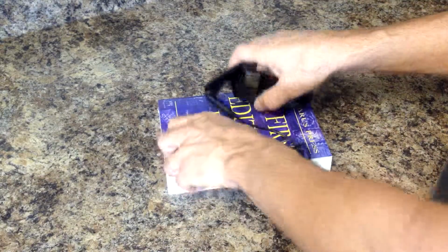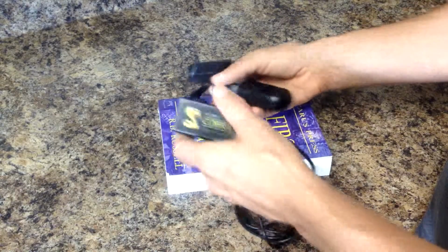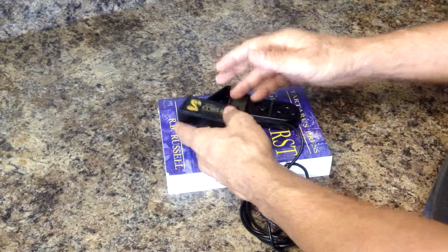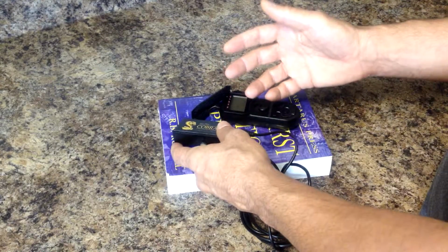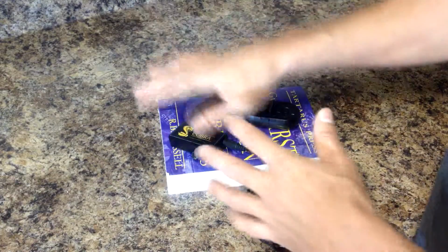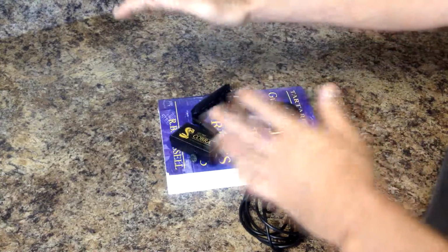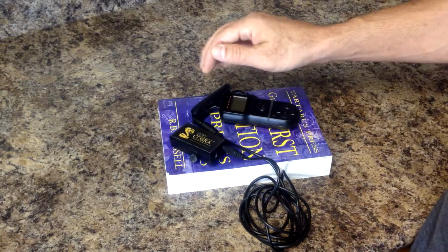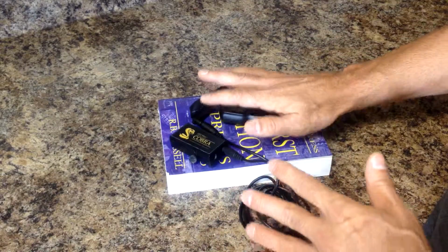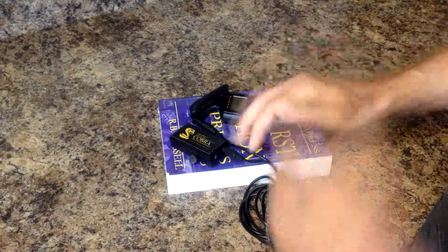Now, why would you do this? Well, you could have this concealed somewhere on your body, in the small of your back, or strapped to your ankle or something, somewhere where it's really hidden, and then have your Cobra wherever you would normally put it to perform a routine. Like when I do a floating routine, I do the floating, and at the end I use the Cobra to reel the thread back in, so I'm reset. Instead of having to manually do that, if I know my routine is going to be 1.5 minutes, then I set this up so that after 1.5 minutes it's going to run for, say, 5 seconds to reel all my thread back in and then turn off.